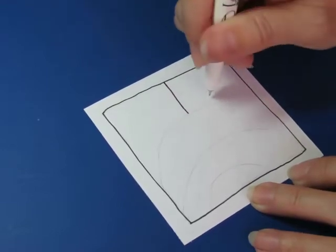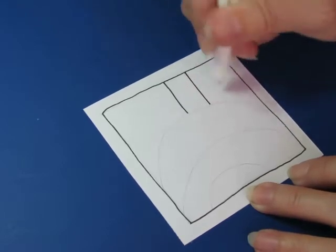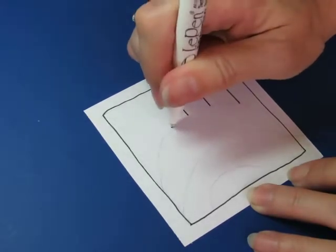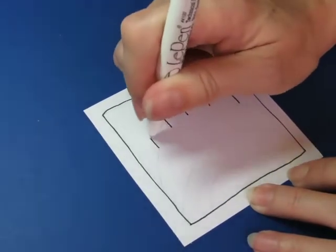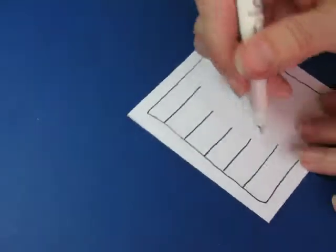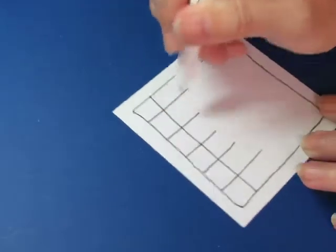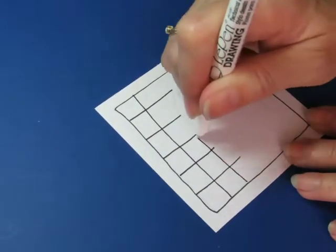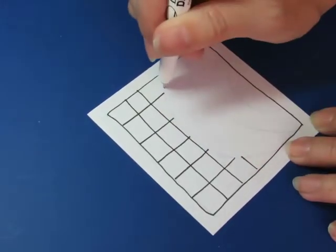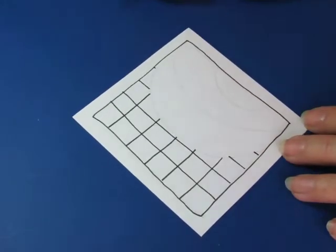And in order to make those kind of even, I'm going to do like that. Do like that. That's pretty even, right? And then, like so. Like so. And like so, and you would see a little bit right there.